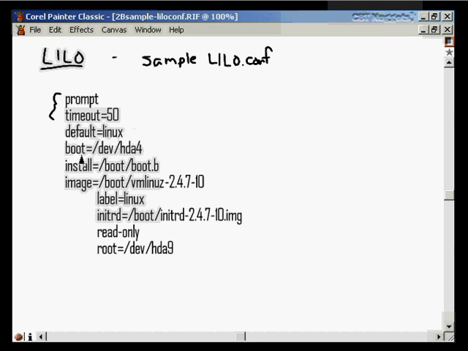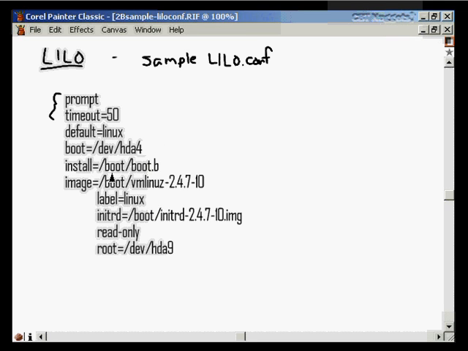All right, then the boot directive specifies the boot device. If you set here /dev/hda, that puts the bootloader into the master boot record. But if you specify a particular partition of a device like hda4, for instance, then that's not putting it in the master boot record. So that's how you take action to do the two instances that we talked about on the previous slide.